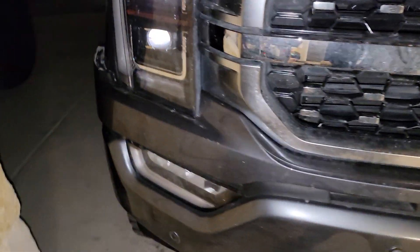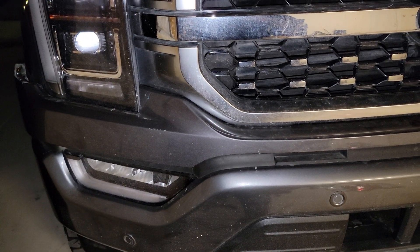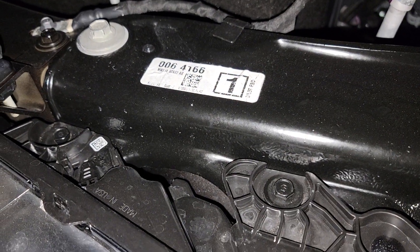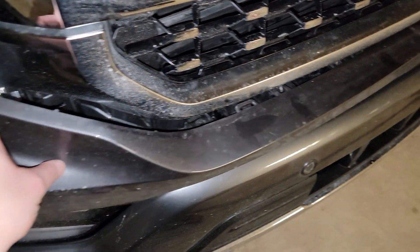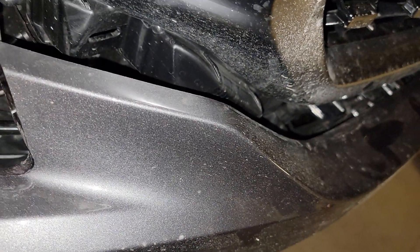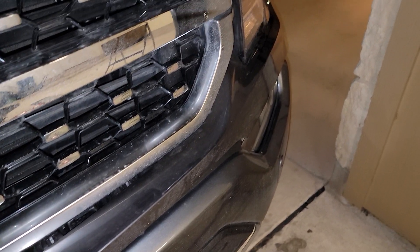So I've got both sides unbolted. It looks like I'm gonna have to pull the headlights out — I'm gonna unbolt the top just to be sure. I don't want to pull too hard just yet, it feels pretty snug. If I have to give it a hit with my purse, I might. Actually, the headlight doesn't have to come out. This piece is tucked in there nice and deep — you can see right there how it's nice and crisp, that's not from the light, it's just dust. Go ahead and just give it a tug. I'm gonna set the phone down and get this off and show you what's next.